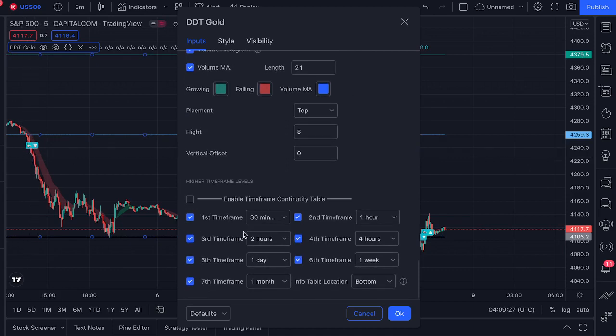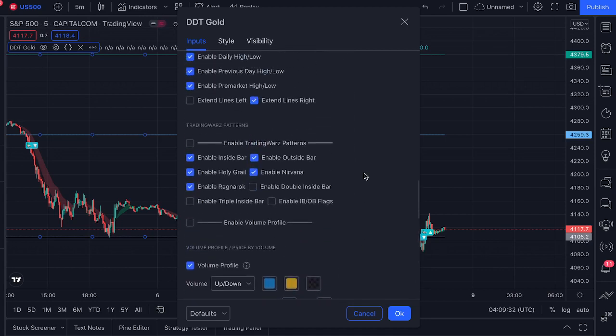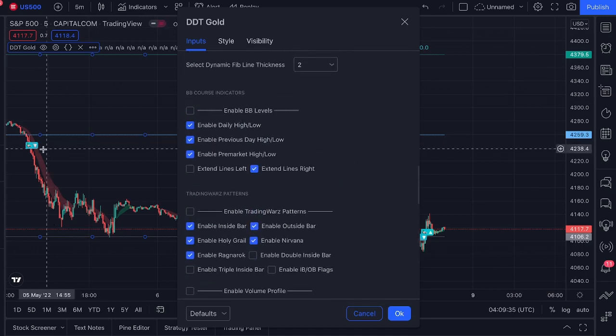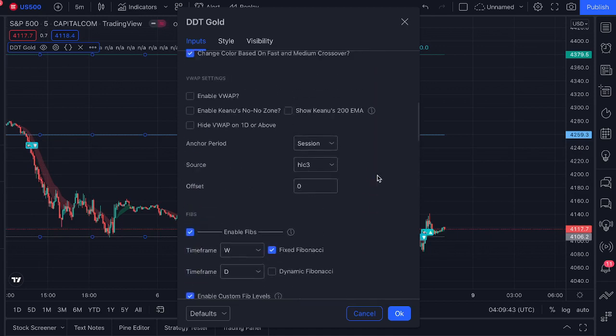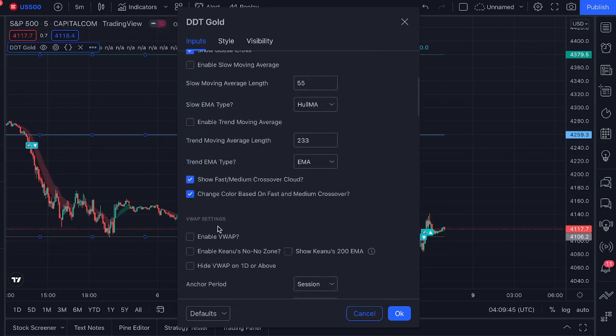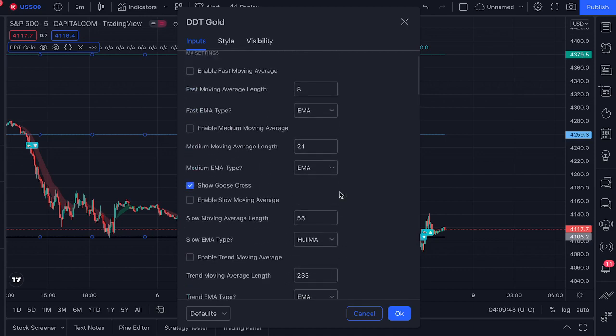Maybe you get short here and all the time frames were lining up short. Maybe you flick on the BB levels and we just broke yesterday's high to the downside. That's another reason to take the short. So we've got all these things built in to help give you an idea of what's going on, how price action is moving, and where you can get confirmation and confluence in being able to enter a high probability setup.